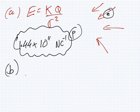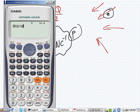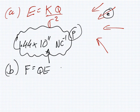So the formula is F equals QE. And the E we have from the previous answer. So we just multiply this answer by E. Minus 8 it is. 2.31 times 10 to the minus 8 newtons.